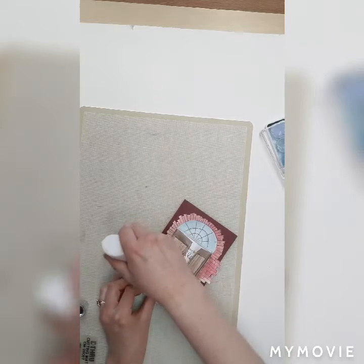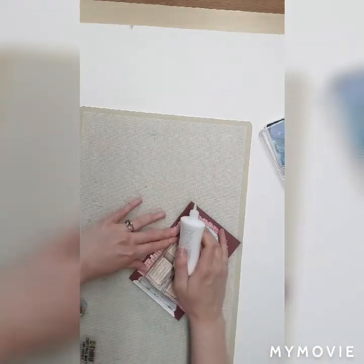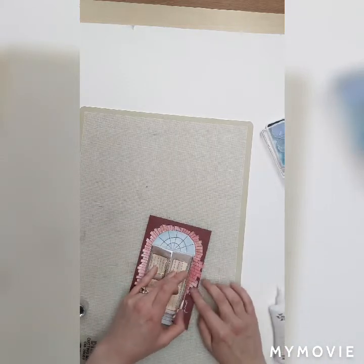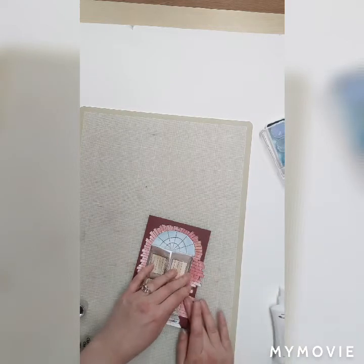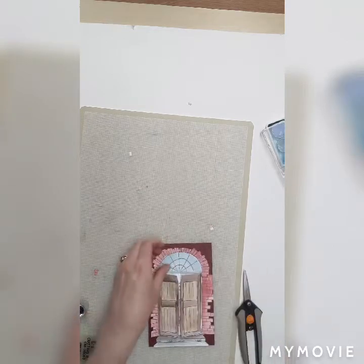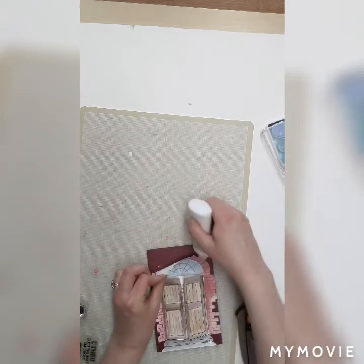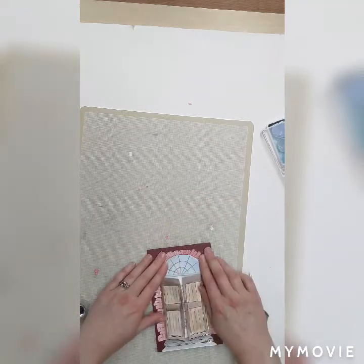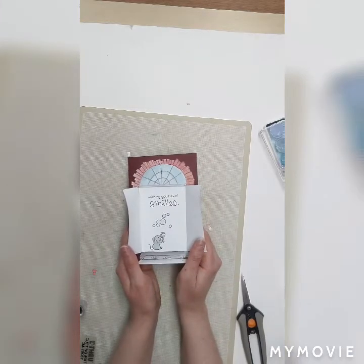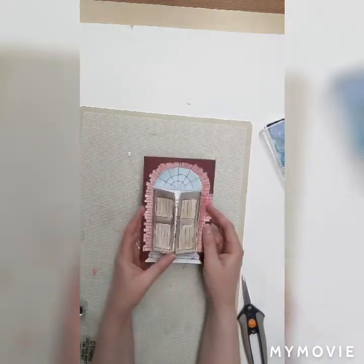Now I can go ahead and glue my door in place. So once you have the glue on there, we're going to flip this over and line it up on top of our little image here, so that we match up at the bottom and don't see the edges of that paper — we're kind of trying to hide those — and press that down. I need to add just a little bit more glue on the sides. And then I'm going to trim off any extra bricks that might be peeking out on the side. So there we have our first door card — isn't that so cute? I love it! The little mouse on the inside wishing you lots of smiles — isn't that so fun?